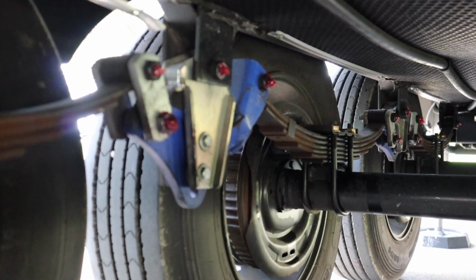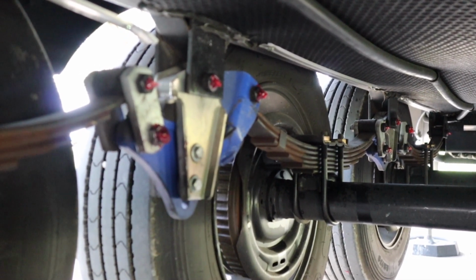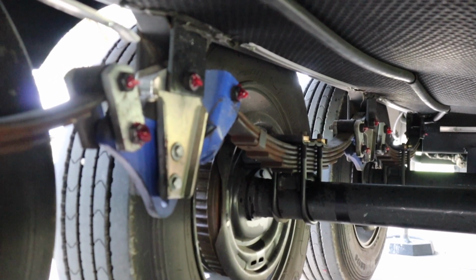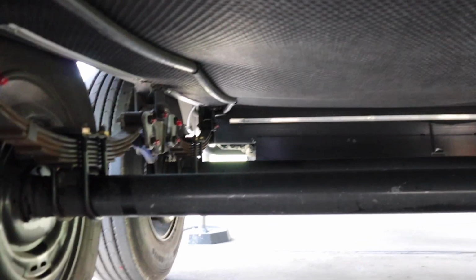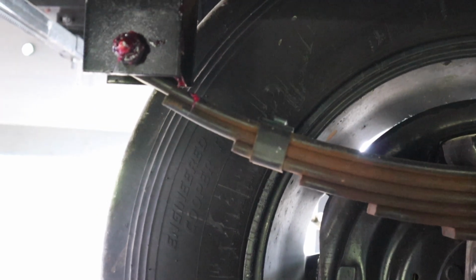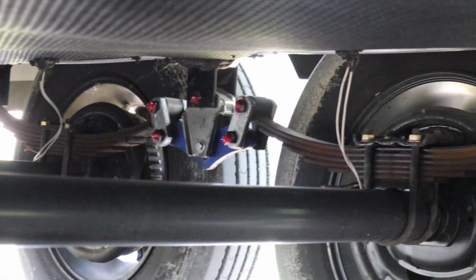Okay. So I have to change what I said earlier. It is easier to do them all down here than reaching down from the outside. So this is what I recommend you doing. You see the whole side here is done. I'll get around to this last one there. And then we'll zoom in on that. See, all of those are done as well.